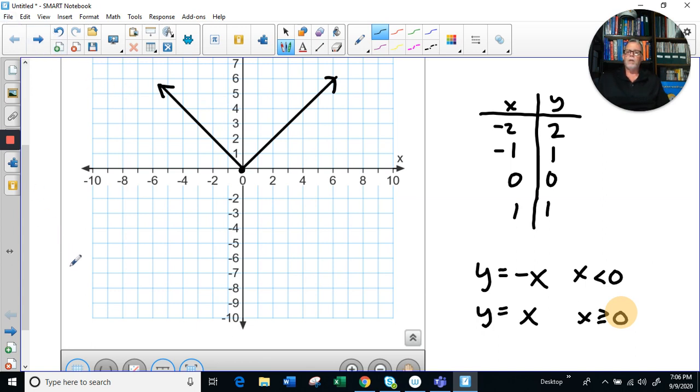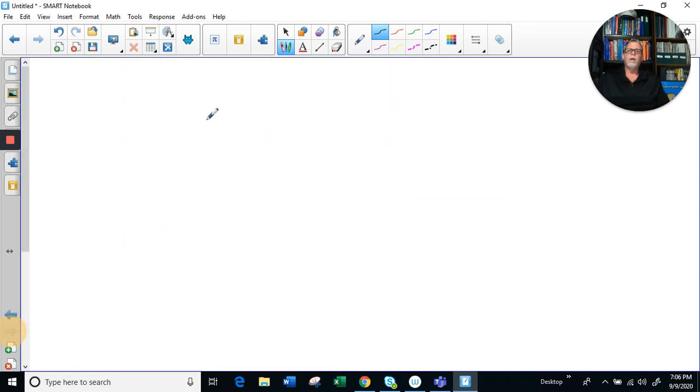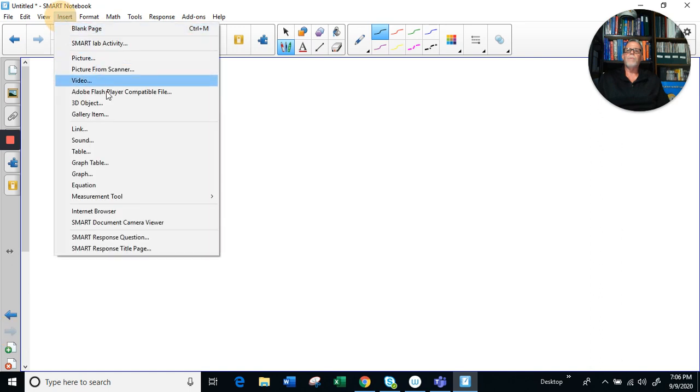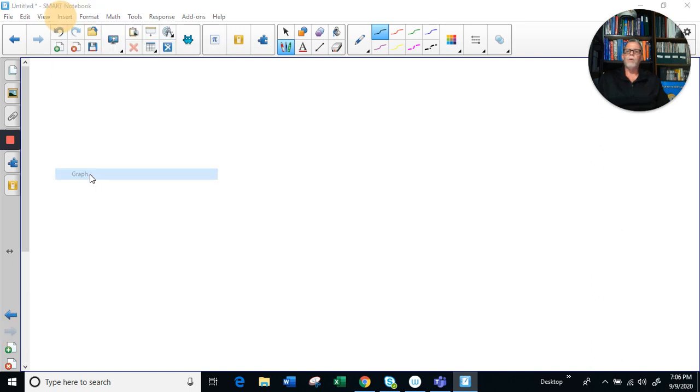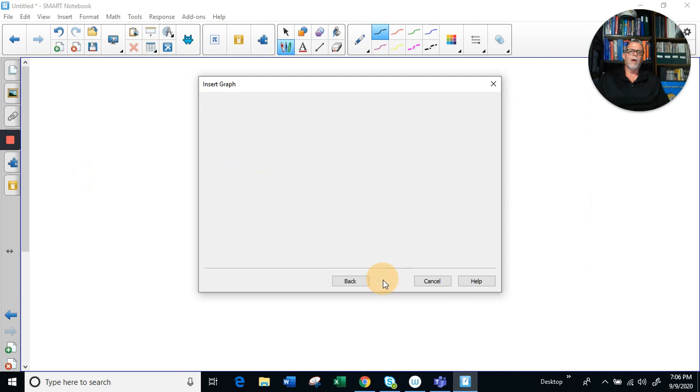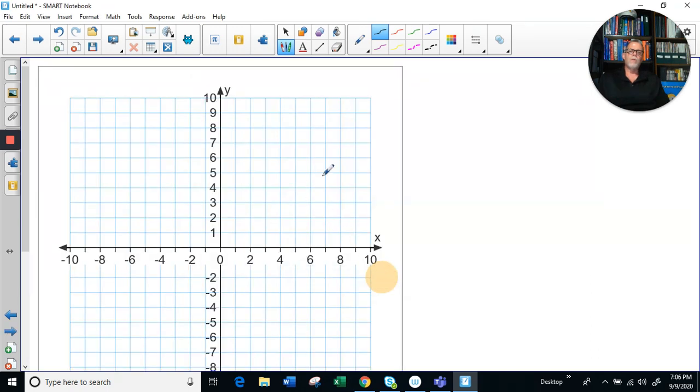Let me get another page. Let's go over here, and let's look at another graph. Let's see how much you remember about this graph. Because if you remember this one, we can do just about anything we want today. We're only going to do a couple graphs today. We're going to do a couple more tomorrow.